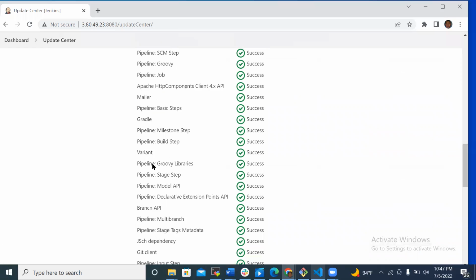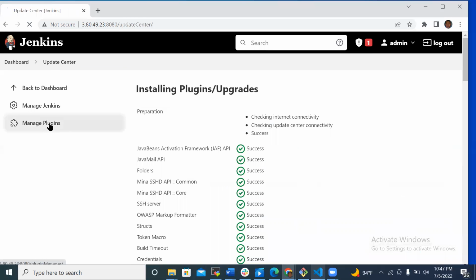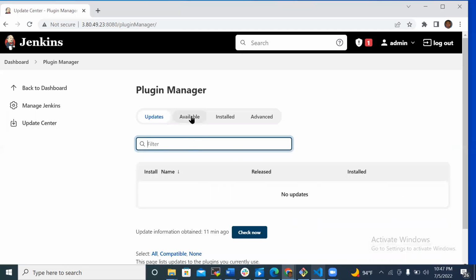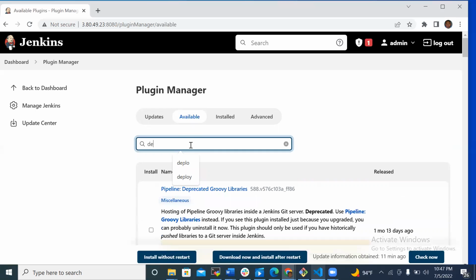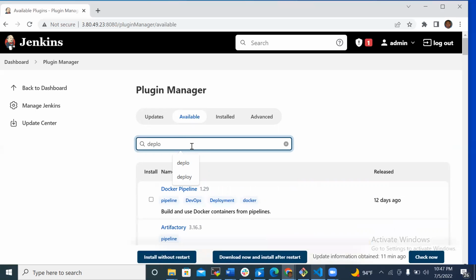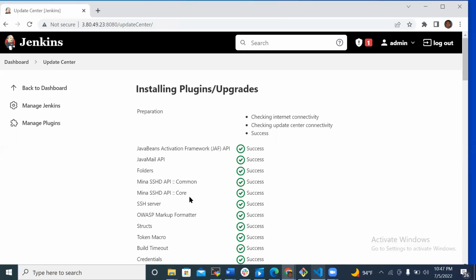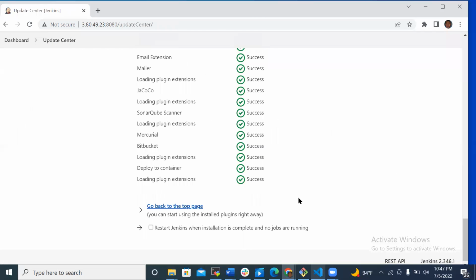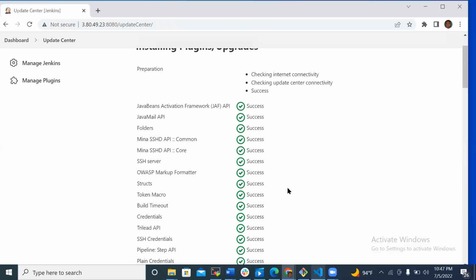Once everything says success, you go back to Manage Plugins, Available, and say Deploy to Container. Right there, you install without restart. Once everything is okay, you now have installed the things you need.